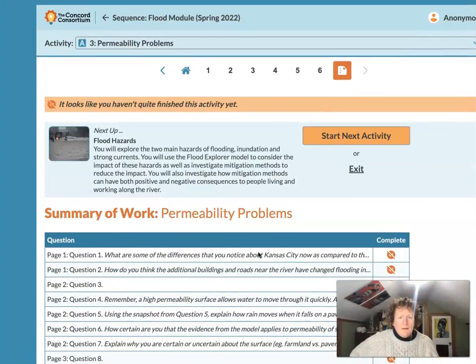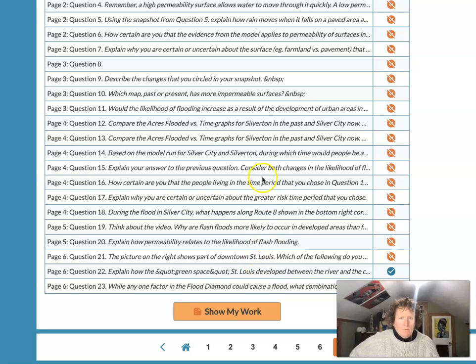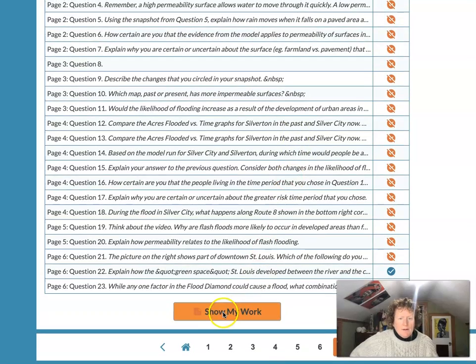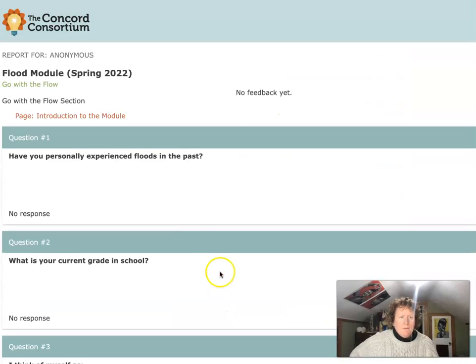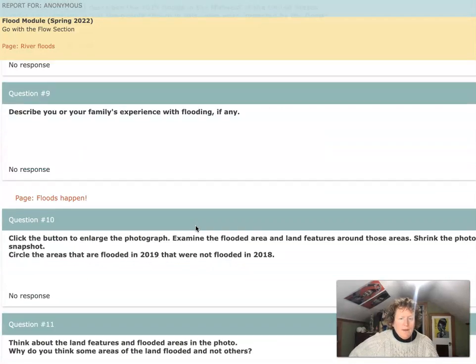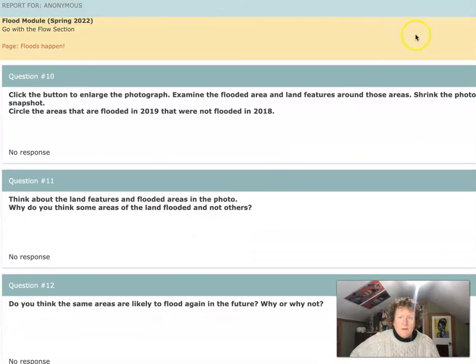Okay, when you're ready to print out your work, you go to the last page right here. After page 6, there's a little page. Scroll to the bottom, hit Show My Work. You'll have all your questions from activities 1, 2, and 3 in a document here.